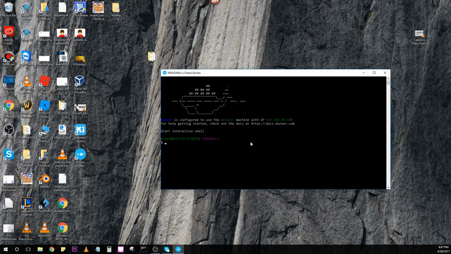So now I'm going to cd, change directory, into my WebODM directory. That tells us what directory, and we're right there. So we're going to start, we're going to ./webodm.sh. That means we're going to execute our webodm.sh file. Start.